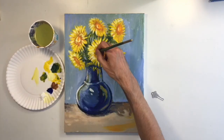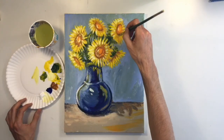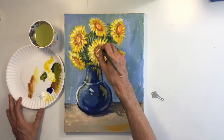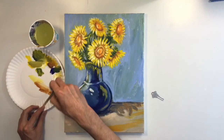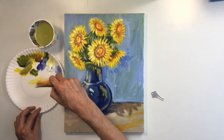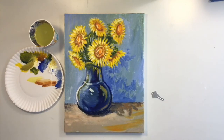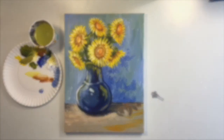After that, we're going to take some brown. We're just going to kind of define the edge of our sunflowers in a few spots here and there. Again, don't want to go overboard with that brown. Just a few spots to kind of define the edge of that circle on our flowers between the petals. A few finishing touches. Then we're going to make a light blue. We want it to be a little bit darker than the background color. And this is going to be kind of the shadow of our vase on the wall behind our flowers. And then after that, we're pretty much done.